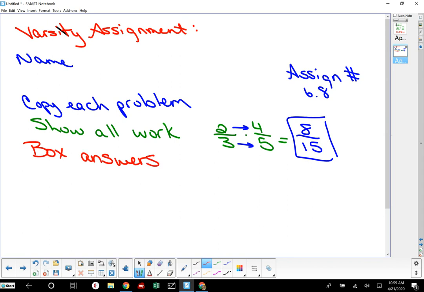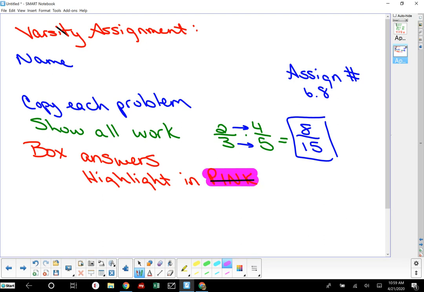And if you are a highlighter person and you like to box your answers or highlight your answers, I want your first submission highlighted in pink. And only pink. Okay, so your first submission, if you do these, you're going to highlight the... I hate when that happens. So I got this weird black line. So you're going to highlight those in pink.